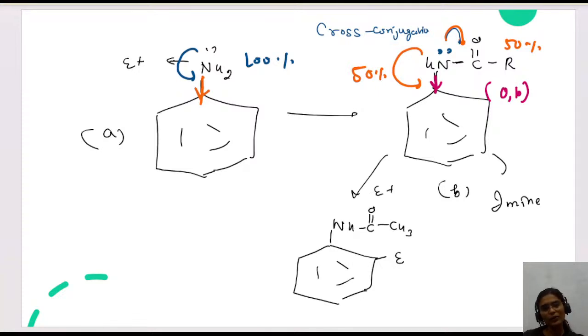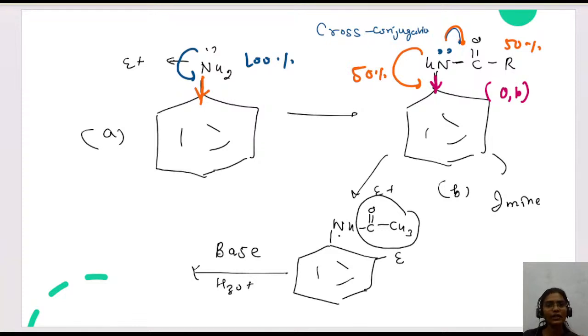Now some of you may ask, ma'am, doesn't the protection differentiate the molecule? We don't want this. You can deprotect. First of all, we're protecting, do the reaction, then deprotect. How to deprotect? Add some base, any base you can use. What is happening after the base or hydrolysis step, you can say? This is going to be removed, and we are just left with the NH2 part only. So again, we are just left with aniline.